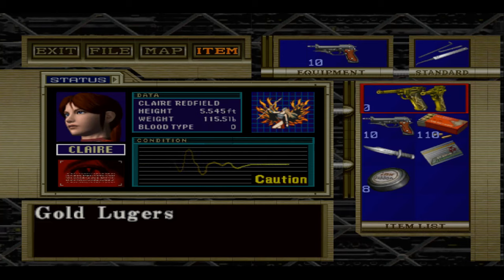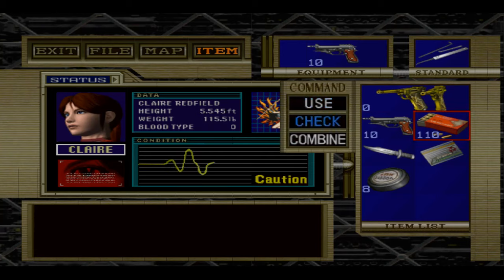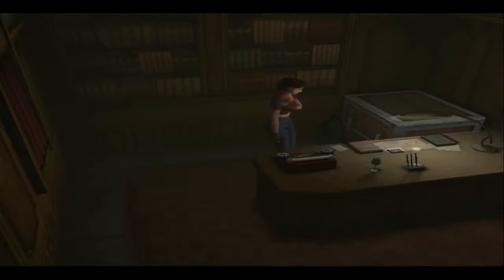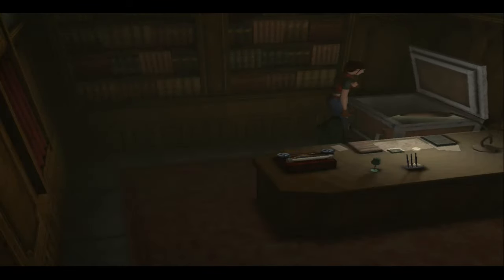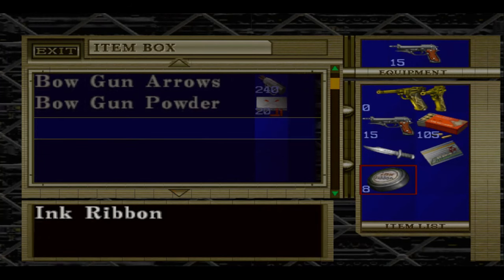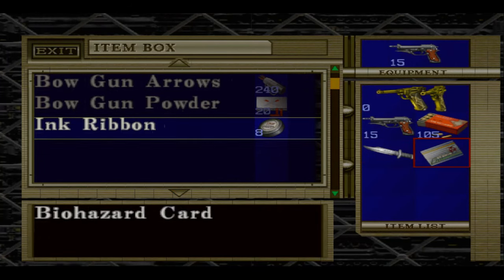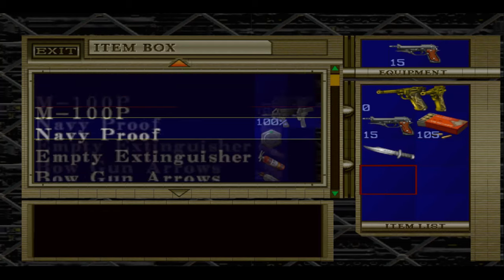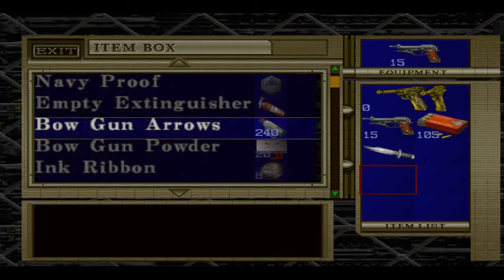Alrighty, so let's check the inventory. Okay, so we have to reload this. And we want to put the ink ribbon back in the box, and we'll put that there. We don't need this right now either, because that's for the other part of the place. And I think we're good to go.